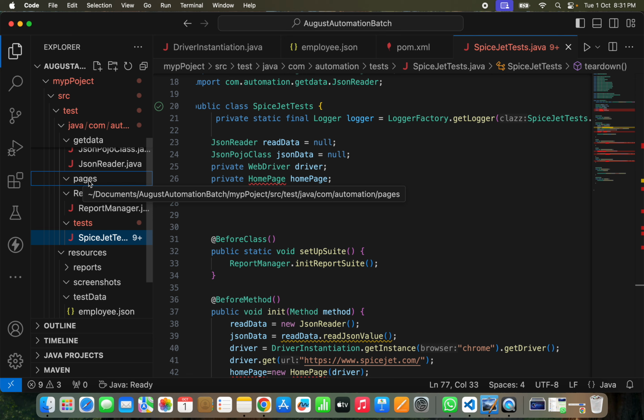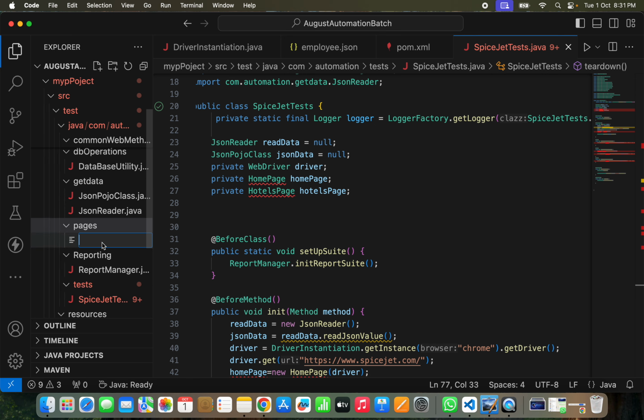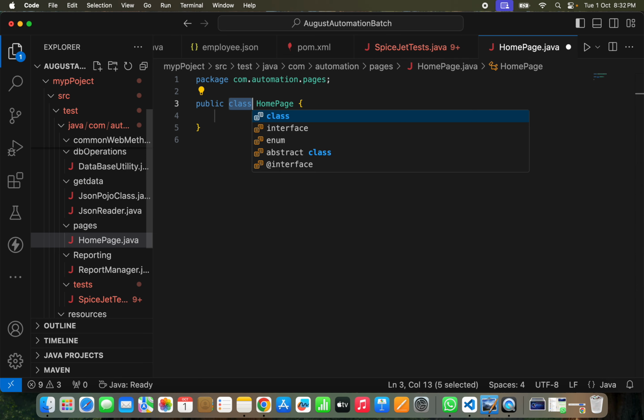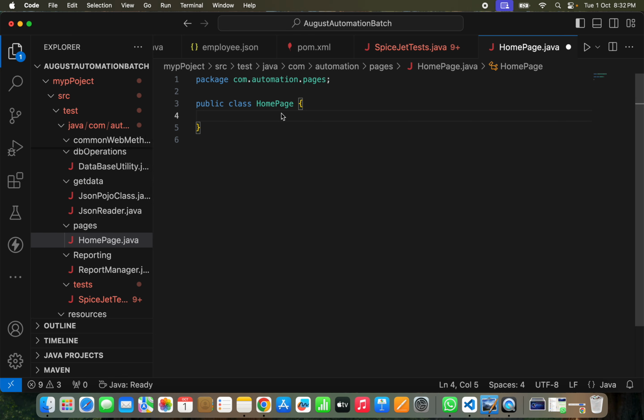I have created one folder called pages. We will list all the page classes inside this pages folder. So we will create one class called HomePage.java.